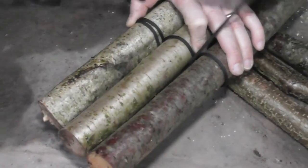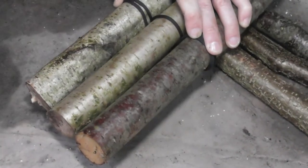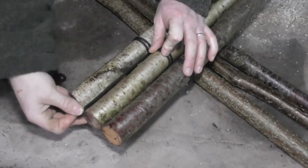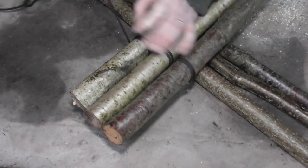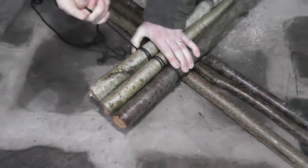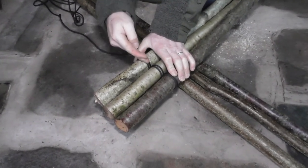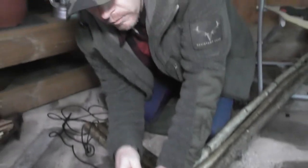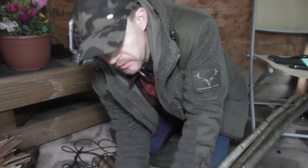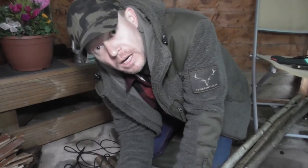Underneath the centre pole, okay, and then over the end pole, underneath, over the centre pole, through, down, and underneath, and then we're back to this end pole, okay, and again, give it a good pull on there, nice and tight, okay. Now, I would say no less than two, and probably no more than four of these types of wraps, because it just gets bulky, uses a lot of cordage, unnecessary. So I usually aim for sort of three wraps round. So I'm just going to do that, and then we'll come to tying off on this end.